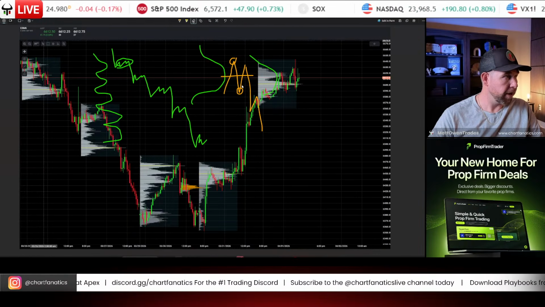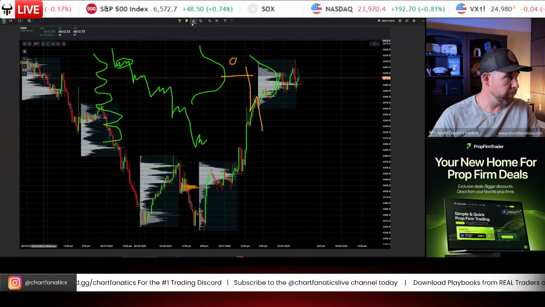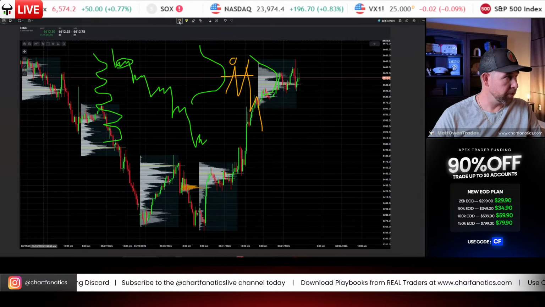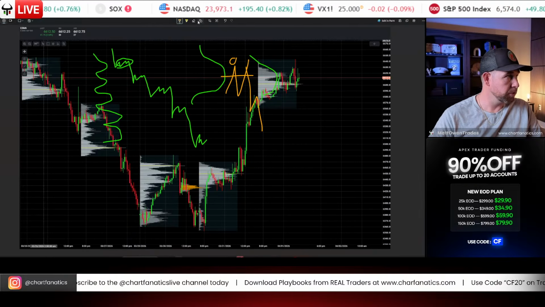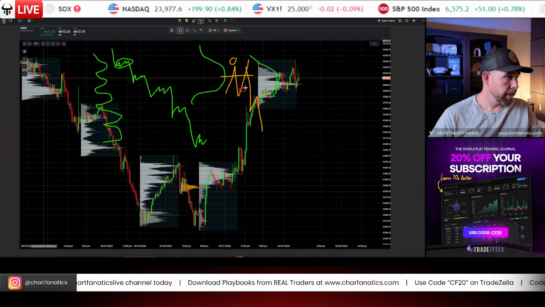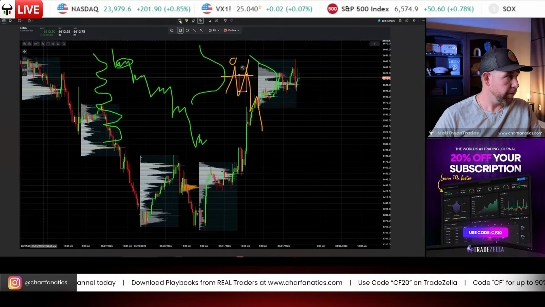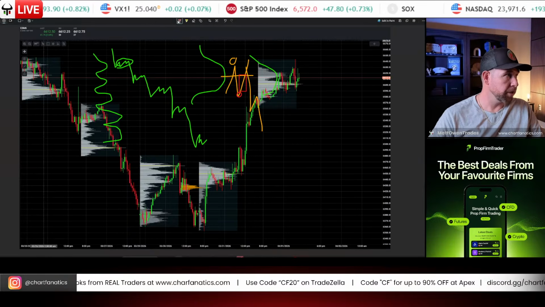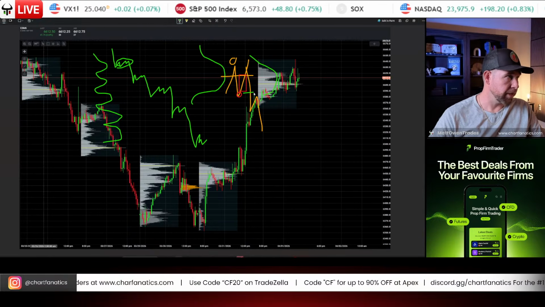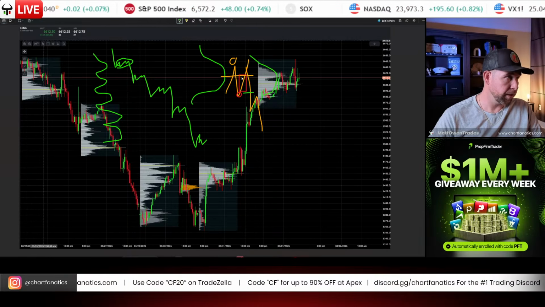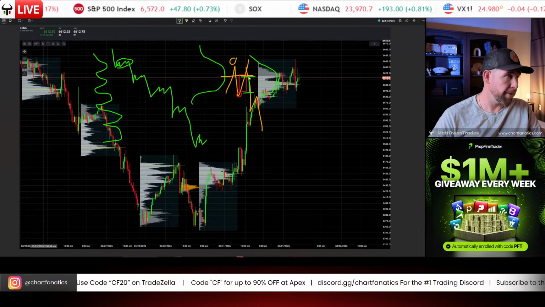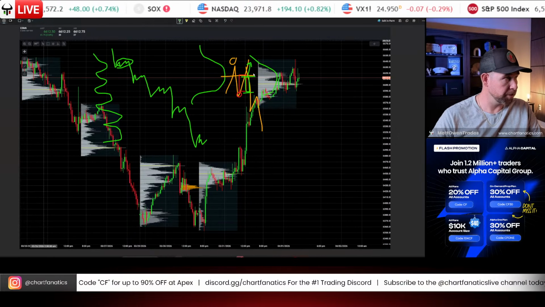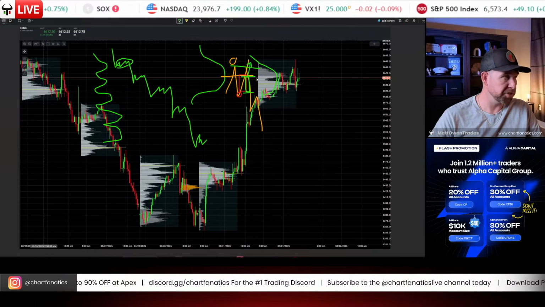I like to identify trap participants and aggressive participants starting to move the other way, but I look for the mean reversions at the earliest. Typically, I get confirmations much quicker than you would on a candle chart. So I look to identify confirmations before you see anything on a candle chart. Then at the earliest point where I have solid confirmations, I like to take the trade, and I don't like to get too greedy with it. The highest probability move is just back to the middle of the range. Sometimes we blast through there and it's your lucky day, and you hold and hit the other side, but I don't always expect that.